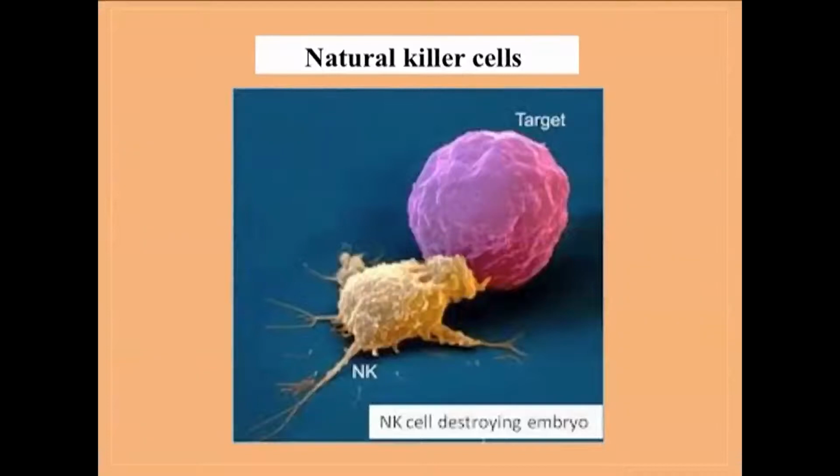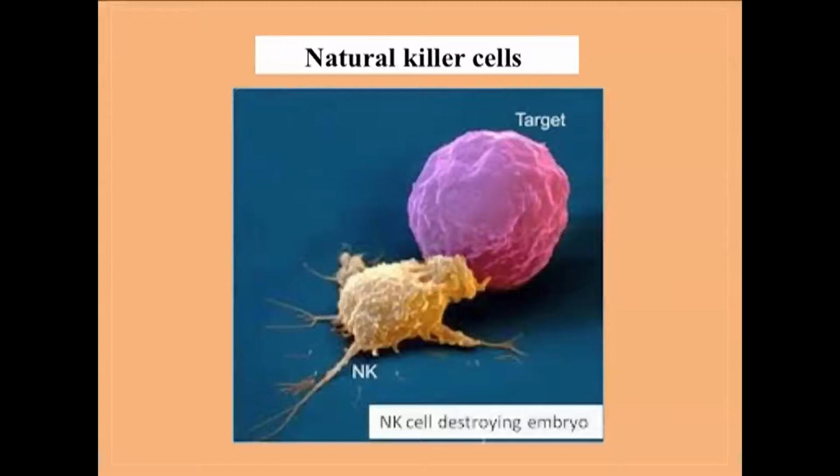Another important cell of cell-mediated immunity is the natural killer cell. They are large granular lymphocytes, and they constitute almost 5 to 10% of circulating lymphocytes, and they provide the first line of defense against viral infection. As I mentioned, activation of CTL precursors to effector CTL takes almost 7 days. During that time, NK cells, or natural killer cells, check or prevent viral proliferation. And these cells are also active against tumor cells. They are cytotoxic and they kill almost all different tumor cells.